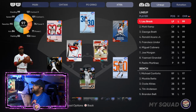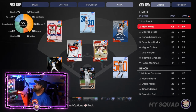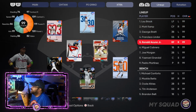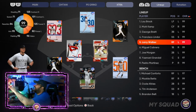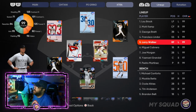And sometimes it involves shuffling your lineup around when you do that because let's say all of a sudden I'm not hitting well with Ronald Acuna Jr. Well, man, whoever I get, maybe it's a lefty I have to put in here. Well, now I got to shuffle the lineup around a little bit. But luckily, you can move him right here. Let's say we brought in Larry Walker is who we ended up using instead. Look at that. We just shuffled it. We put the switch hitter here instead. And then you can still keep that staggered lineup so you can be able to defeat pitchers in situations throughout games. So if you guys got questions, like I said, ask them.